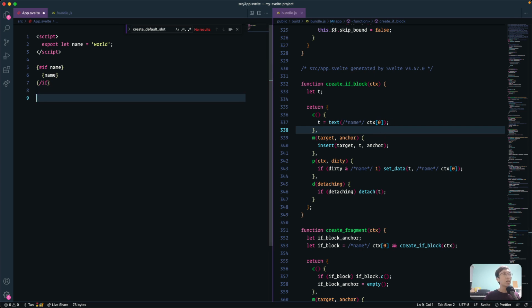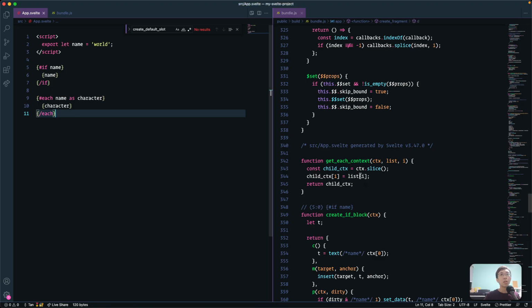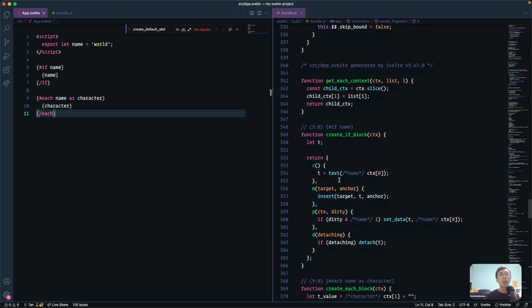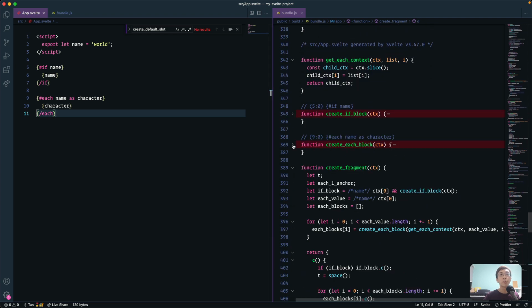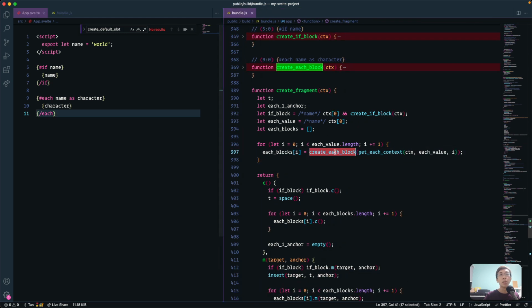So if I come over here and do the each block with name as character, build this, you see that when I create the each block, same thing. I will create the each block in a for loop, looping through all the names. We create each block and we pass in the each context.